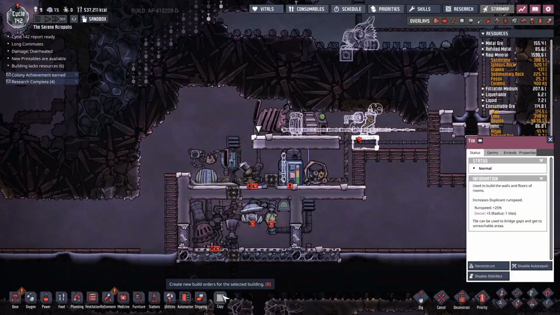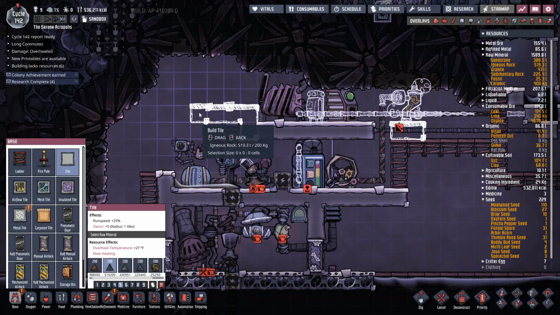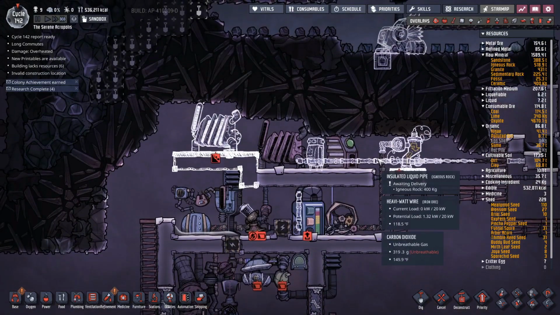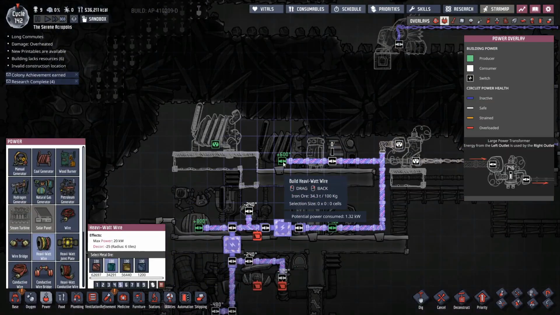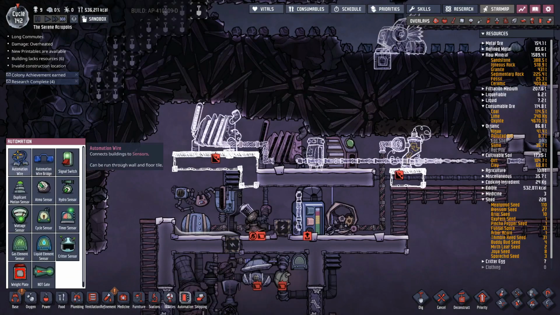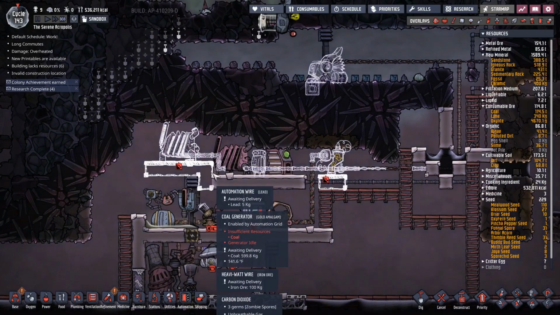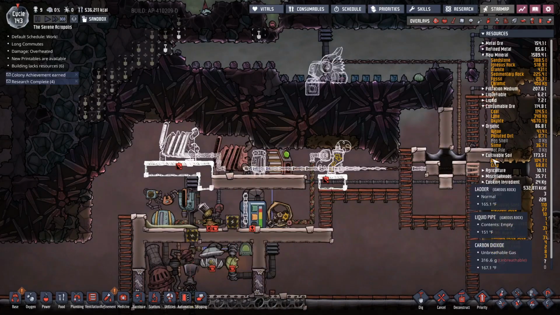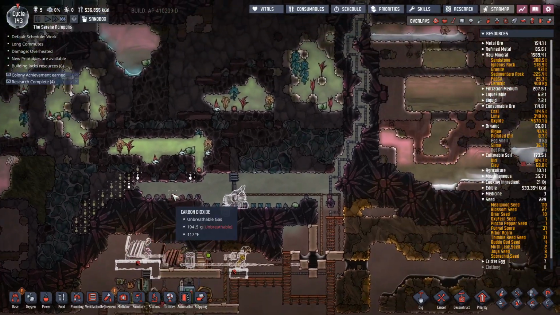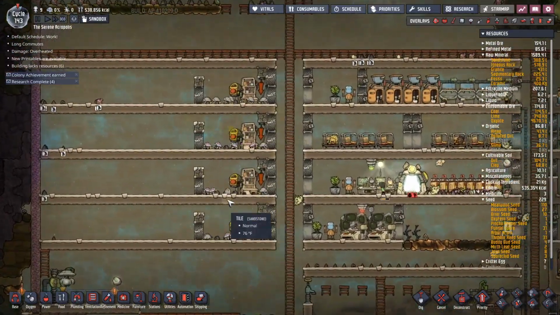So, I'm thinking I want to take this up a little. Like that, and then we'll add a second one of these. Only because I need more power. We're going to do that. Let's go automation. Add that. And the only reason why I'm using coal generators is because I have 114 tons. Plus I've got a ton right here that we're getting ready to dig into. And we're still producing a lot of it with these guys.